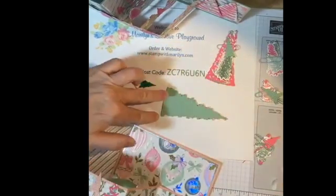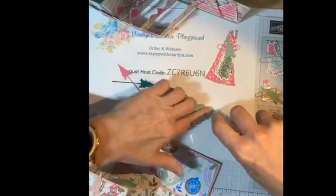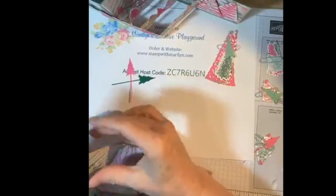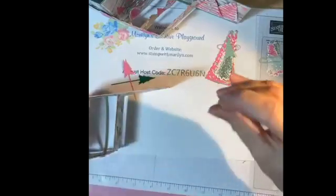So this one I'm not going to, what do I want to say? I'm not going to use dimensionals on this one. I don't necessarily want this one to pop out too much because it is the back. So I'm going to put that there, like so.